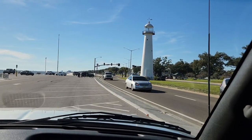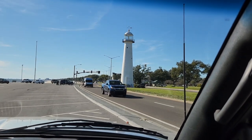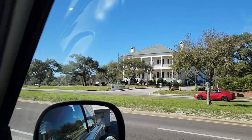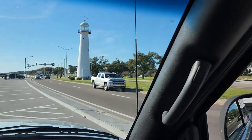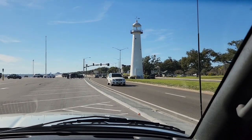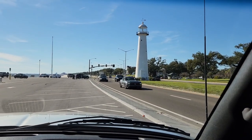After Hurricane Katrina, that lighthouse was the only thing standing in this whole area. All the houses, everything was devastated and completely destroyed. So that is a rebuilt home there, the visitor center. And they did some work on her to restore her. But yeah, she was the only thing standing. They had an American flag hanging from her afterwards.